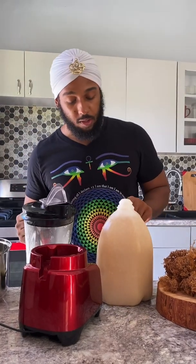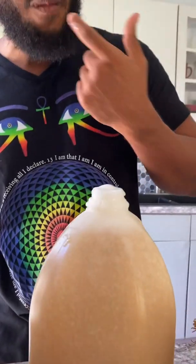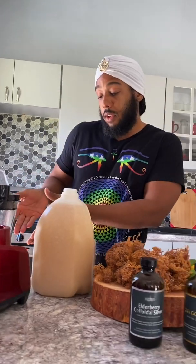Now you see this that's coming. You can keep on taking it out. No taste. It's ready to take on the taste of whatever you put in it. No ocean, it's clean. Right? You can use a little bit of Seamoss if you want. You can use it as a face mask. You can moisturize your whole face and let your skin get healthy. Or you can take it and immediately put some lemons in it and you can drink it.